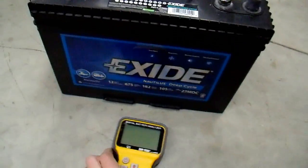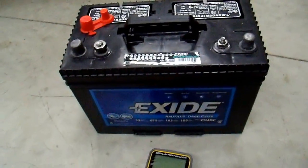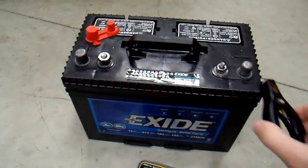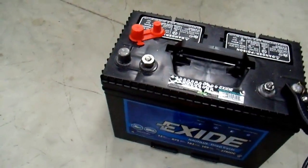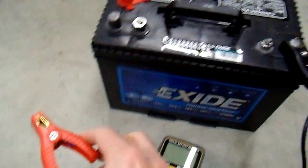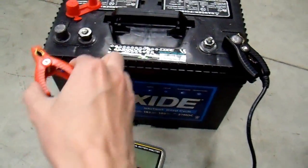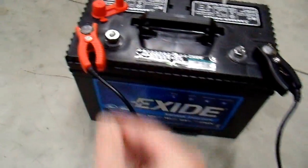Here's the other Exide battery in my garage. I have chosen to heat my garage this season, so it's not terribly cold in here — just above freezing. I keep it just above freezing. So it should be zero degrees if you really wanted to test the cold cranking amps with the conductance tester. This will test the marine cranking amps because 32 degrees is marine cranking amps.